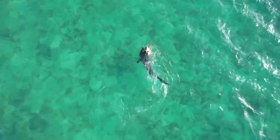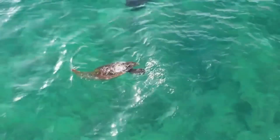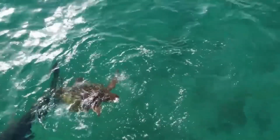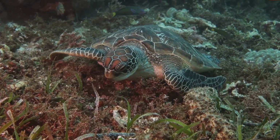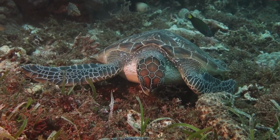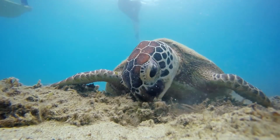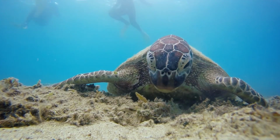For 20 years, the green sea turtle roams the oceans. They've crossed countless islands, thousands of shorelines, and faced dangers most beings could never endure. Now, they are fully grown and no longer omnivores. At this age, green turtles eat only plants. They are the only turtle species that becomes entirely herbivorous in adulthood. This diet is what gives their fat a greenish color, the very reason they are called green sea turtles.